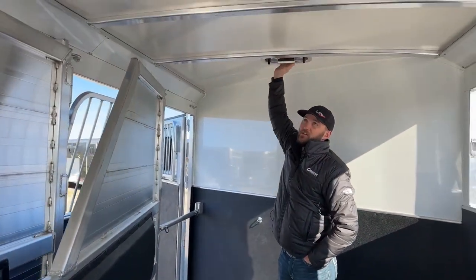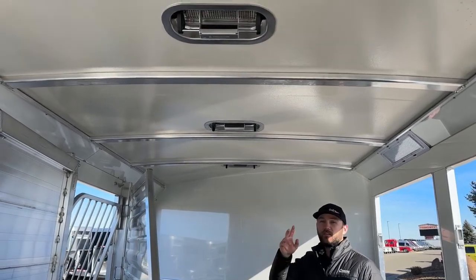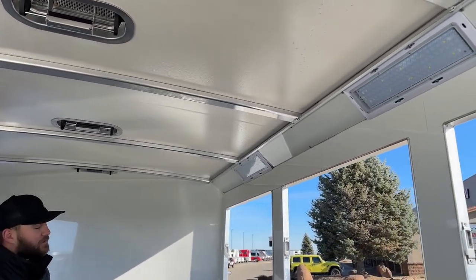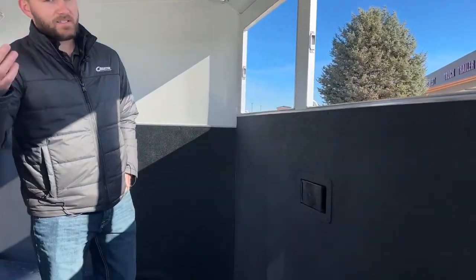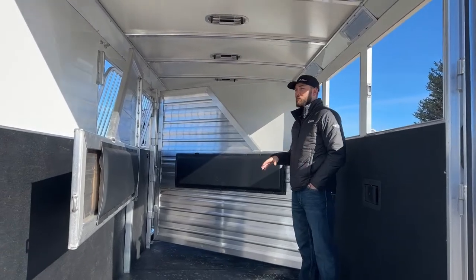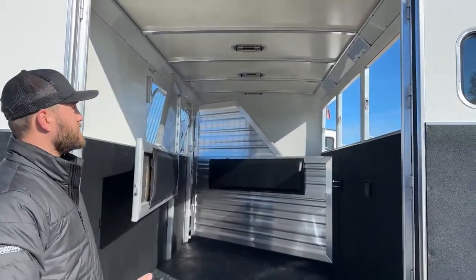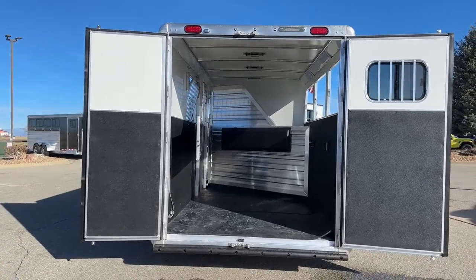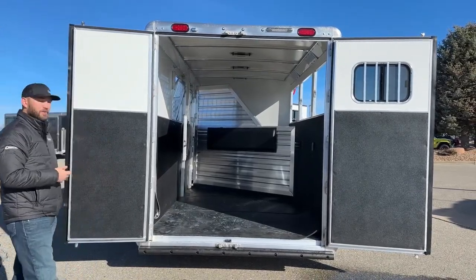Up high we have our two-way roof vents. You can pull air in or pull air out to maximize how you want your air to flow over your horses — open your first two to pull air in, your last one to pull air out, and you get a nice flow of air over your horse's back. LED lighting on the hip side — two Opti-Brite LED lights, which is plenty of light for this 3-horse. Kick mats all the way around. Also, if you order or buy a Cimarron Northstar model, you are getting a fully insulated horse trailer — lined and insulated all the way around walls and ceiling as standard. There's also an 8-inch LED light for the load space, giving you enough light when loading and offloading.